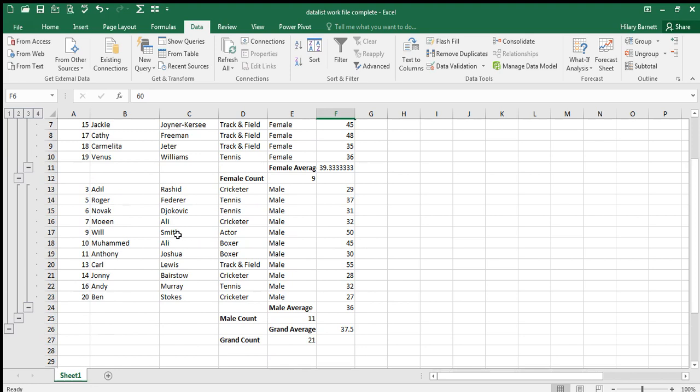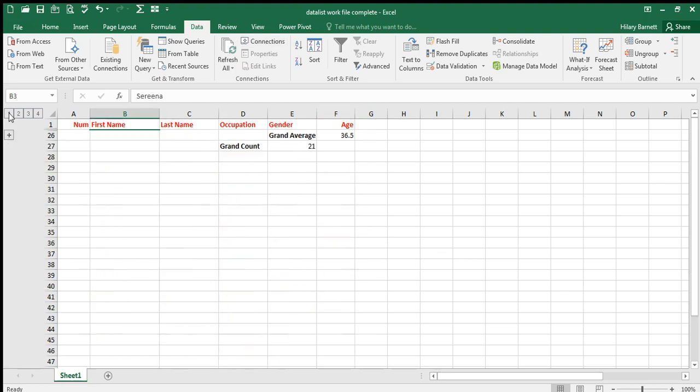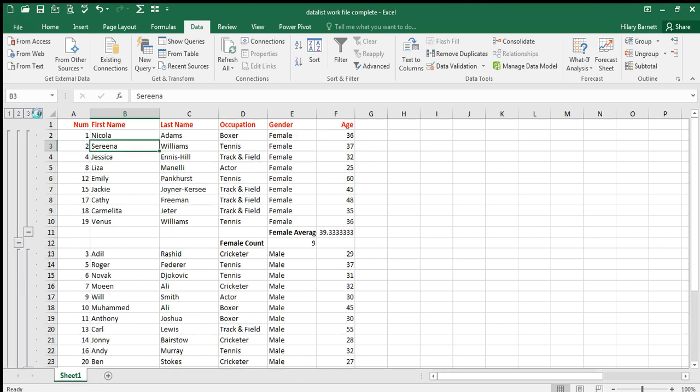So we'll put Will Smith at 30. Okay. If you look up here, we've got 1, 2, 3, and 4.